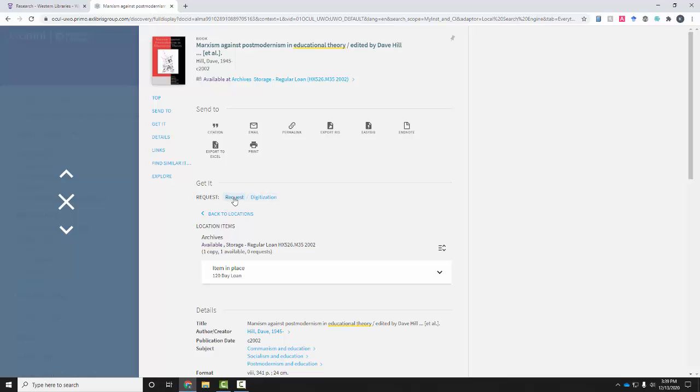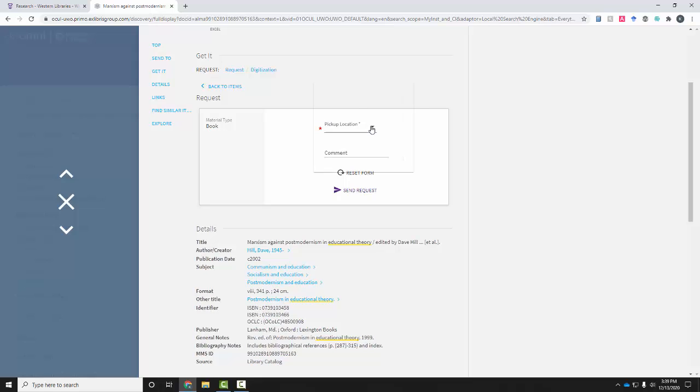If you are interested in getting your hands on the physical book, then you can hit request. And it's going to give you the choice of pickup locations. So whichever library is easiest for you to get to. Unfortunately, FIMS is not one of them. The closest one, if you're working at the FIMS nursing building, is the music library, just geographically closest. But if the bus drops you off right at Weldon, then that's probably easiest. So you just click on the library you want. If there's any kind of comment, then you can leave it there and then send request.